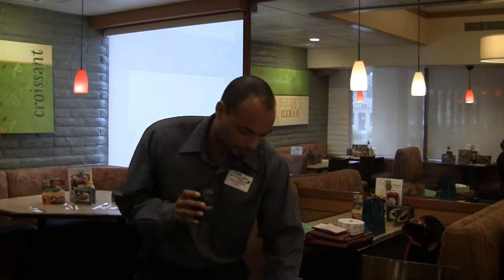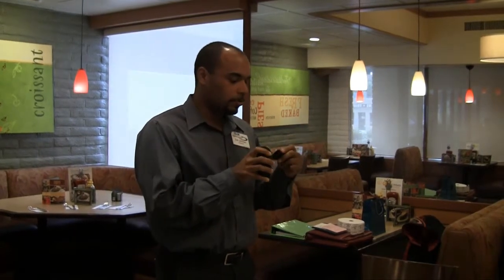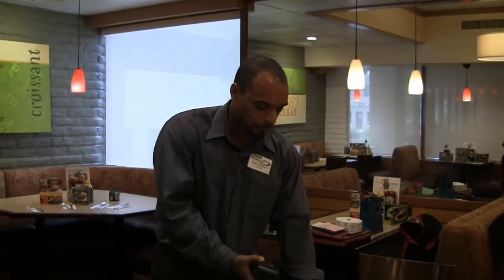And then we also offer credit card swipers, and this is what really helps those rates. Now, we're going to talk about rates. I know it's one of the questions, but this actually allows, when you guys are swiping those cards, when you're taking credit cards from customers, we know that the card is present, and the banks look at that as less of a risk. So if someone ever wants to dispute something, they know that the card was actually present at the time of purchase. So this really helps out a lot.